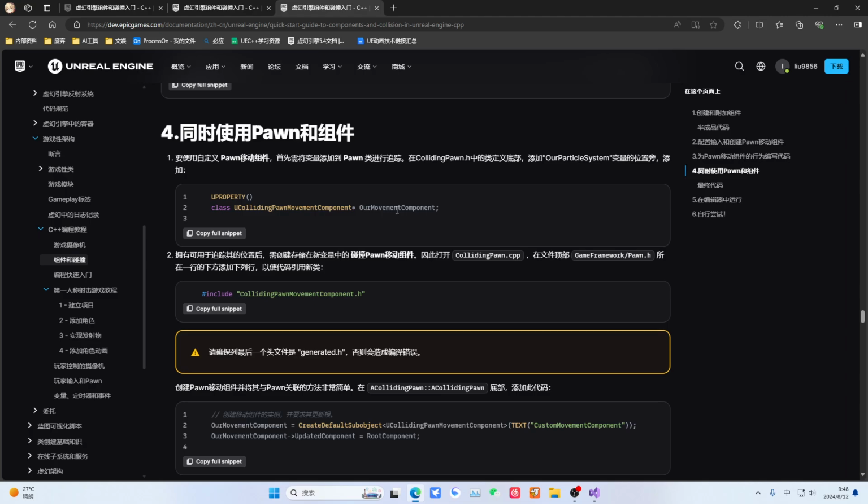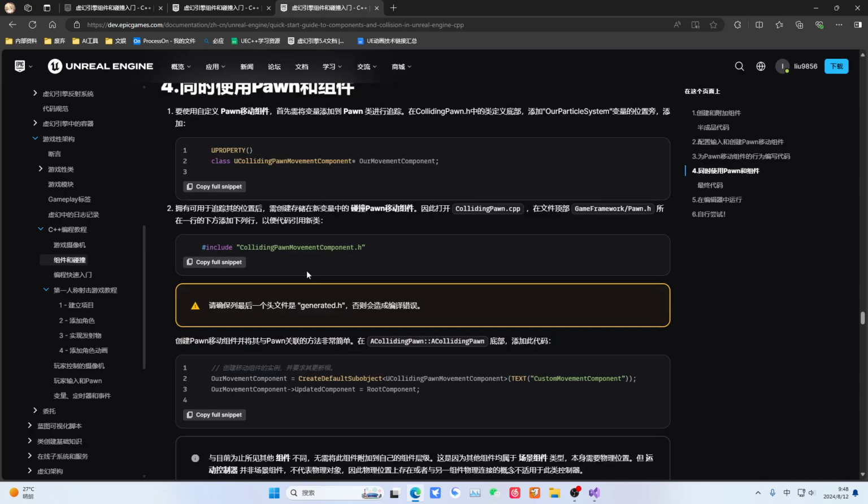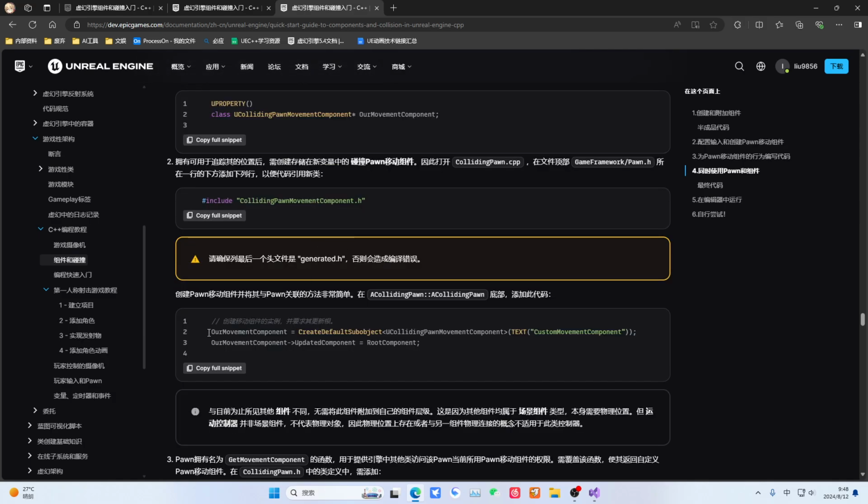So here we have actually completed our TickComponent detection, the process of installation and usage. After writing it, the code looks roughly like this. These two classes, at this point, we need to specify and mount this component. Obviously, here it declares one of our own components. Then, after we fill in the declaration here, we include its actual header file in our source file.